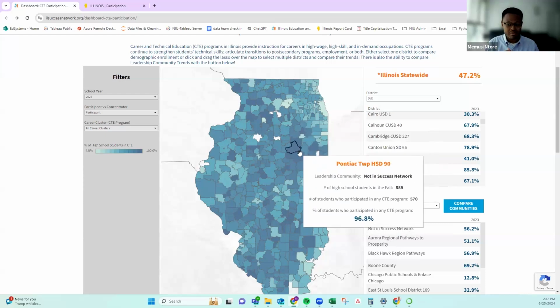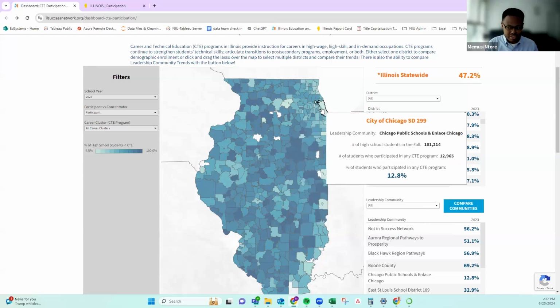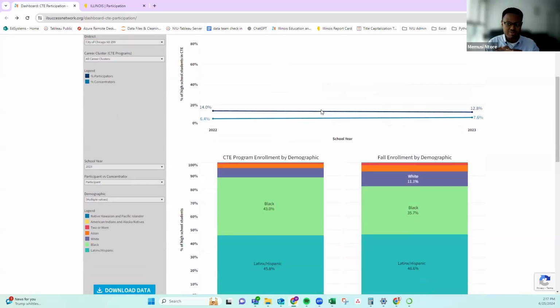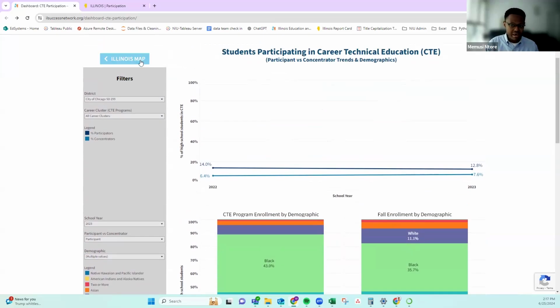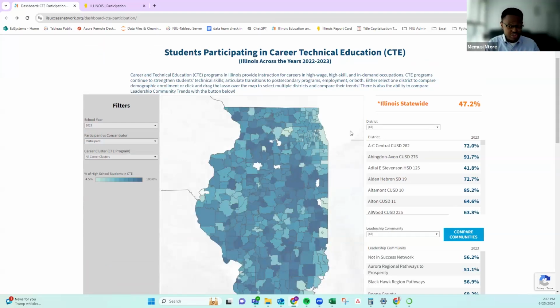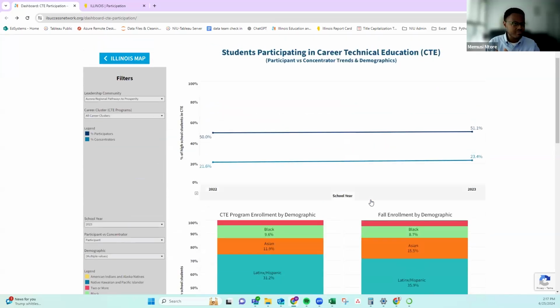If you wanted to see this information for a district, all you would need to do is select that district in the map. So for example, if I was doing Chicago, just click on the outline, and that takes you to more information specific to Chicago. Going back to the map and looking at the Aurora region, to see that same view that I just showed you for a community, you would just select it here in this table. So we'll select Aurora, and you'll notice the exact same view, but now we're looking at it from a regional perspective.